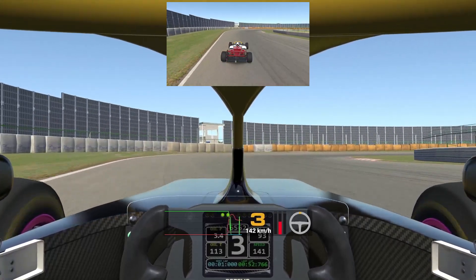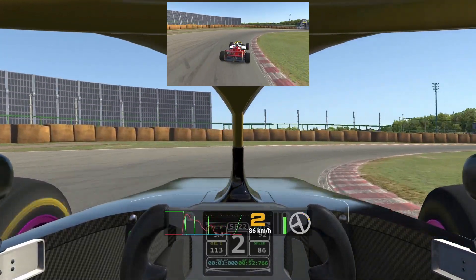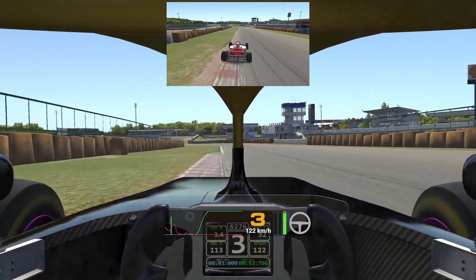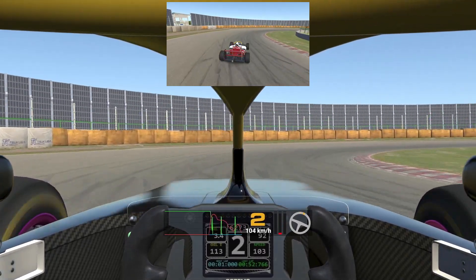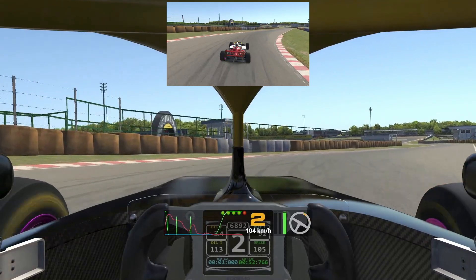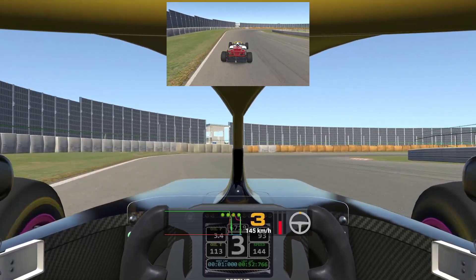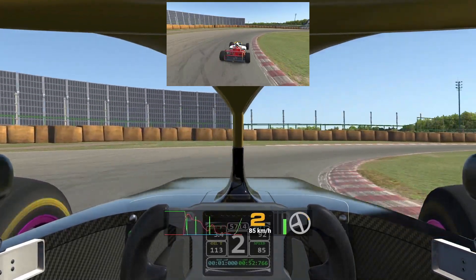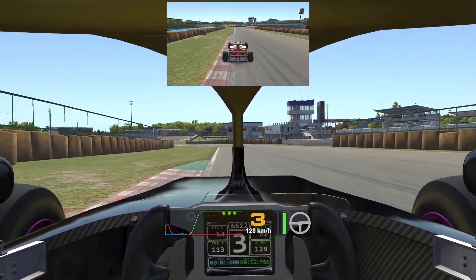For turn one, we're looking to start braking just after we enter this little hill and gently guide the car into the corner as we start to release the brakes. We're aiming for a late apex and a good exit, so we want to be patient while turning in and wait to get back on throttle until we know we can stay on throttle without running wide on exit. As we clip the late apex, we want to open our hands and run out to the exit curbing using as much as we can without risking touching the grass. With any hairpin, it can be very easy to be too aggressive on entry and overshoot the corner — by doing this we open the door for overtakes on our inside and greatly compromise our mid-corner and exit, so we want to be careful not to push too much on entry.